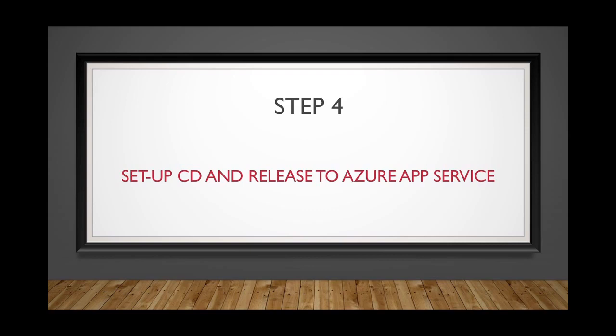So we're going to see two things here. The first is how to grab the artifact from the drop folder and how to set up the pipeline using the artifact. The next thing is we're going to briefly go through setting up Azure App Services in the Azure Portal, and then finally push the artifact to it. Yes, this is what we're going to see in step 4. Let's see this in action.